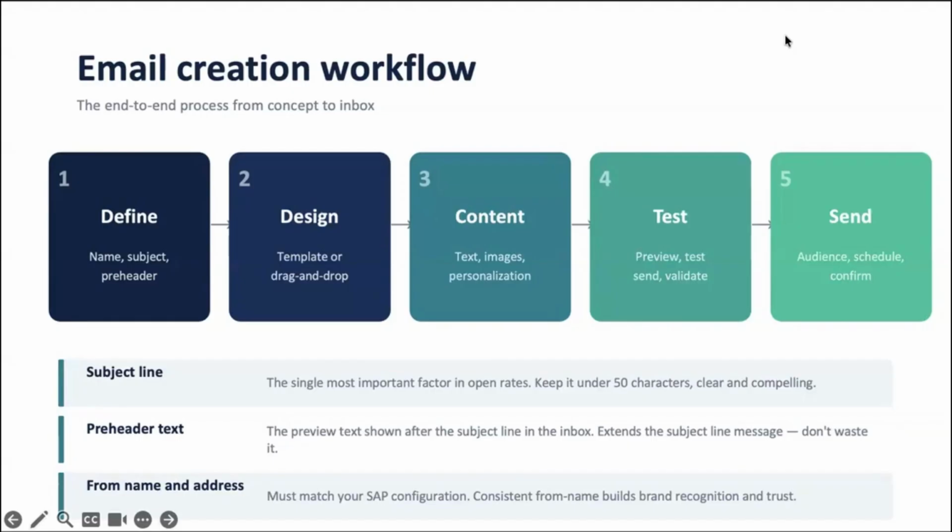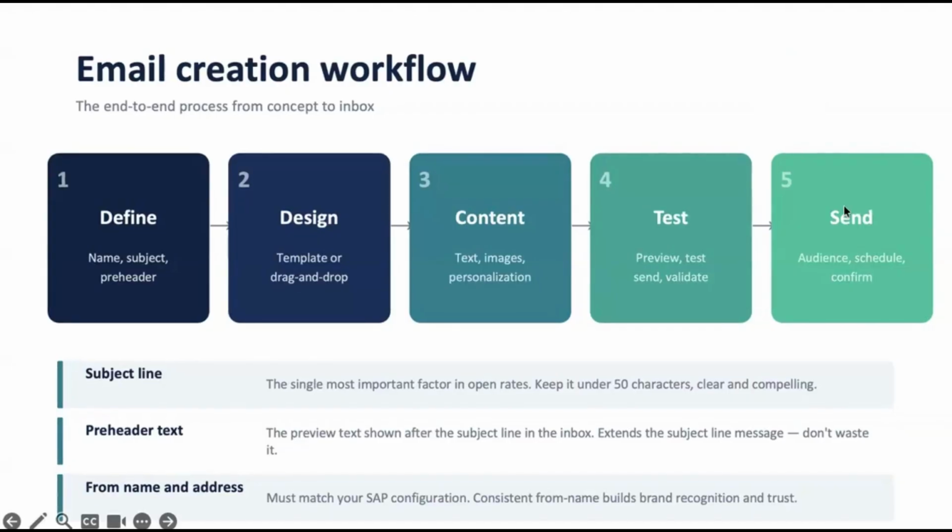After we have figured out what content we need, and we have the design, finally we can test what we have created. What do I mean by test? Within Marketing Cloud, there is an option to preview. We can preview the content based on different customers, how it will be seen in their inbox. We can also send a test send to ourselves and see how it looks in our inbox based on customer context. Then finally, we can do the send based on the customer whenever they want.